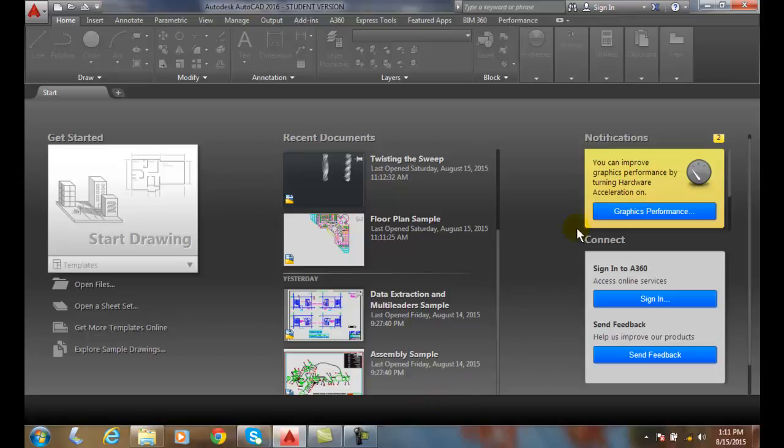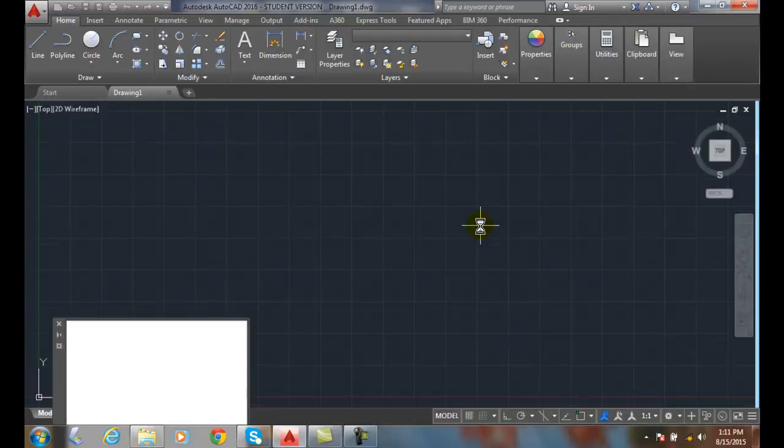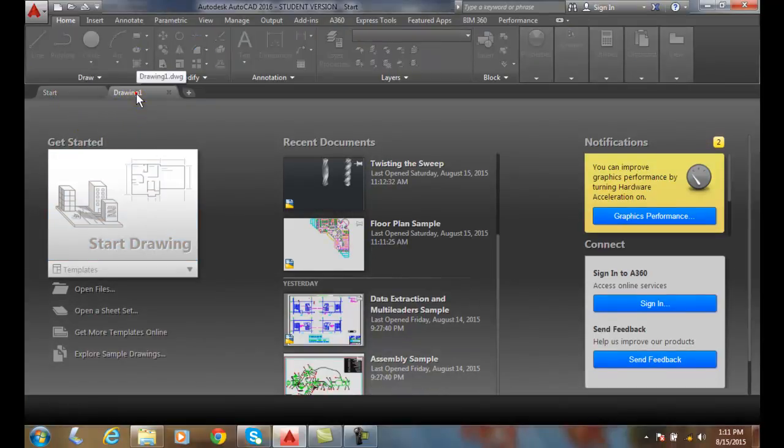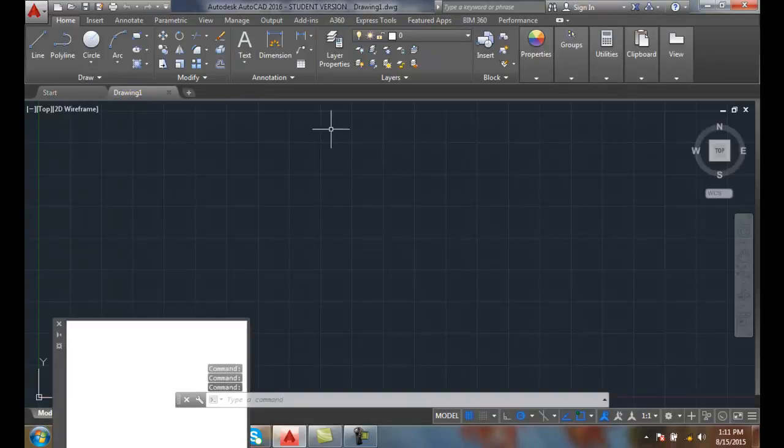So this Start tab is what we're going to see when we launch AutoCAD. So what I'm going to do is start my very first drawing. I'm going to start a 2D drawing. I'm going to click on that, and you'll see that my Start tab is still there. It's up on a File tab. I can click on it. It comes back. But now I have what's called Drawing 1. You can think of this as a sheet of paper now ready to go to draw on. So that's what our Start tab is.